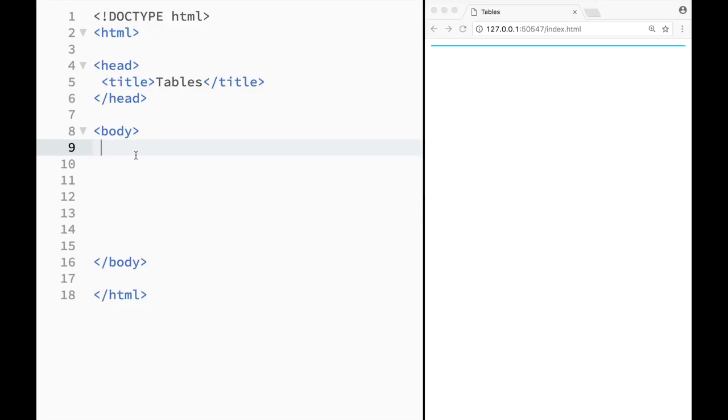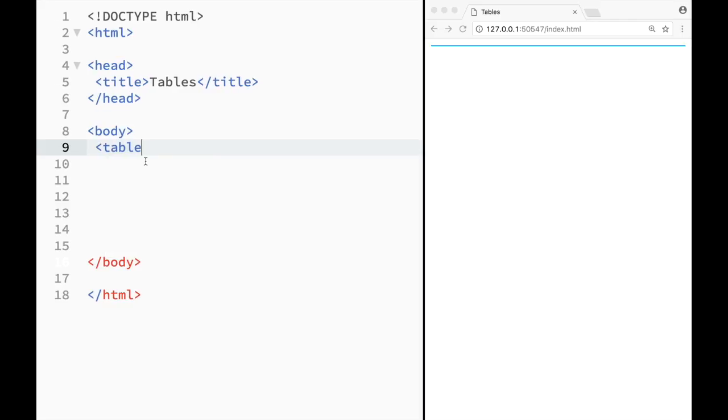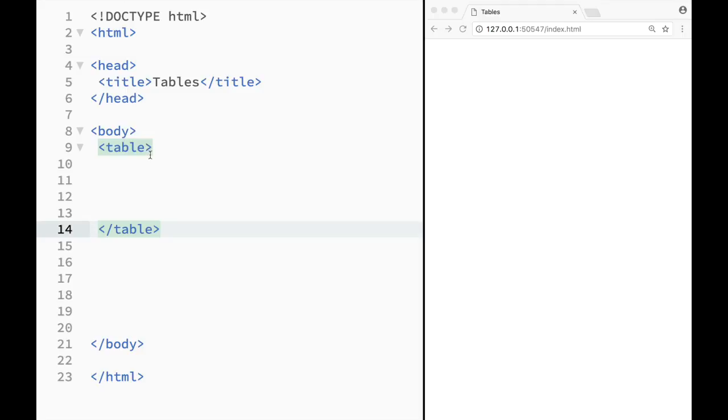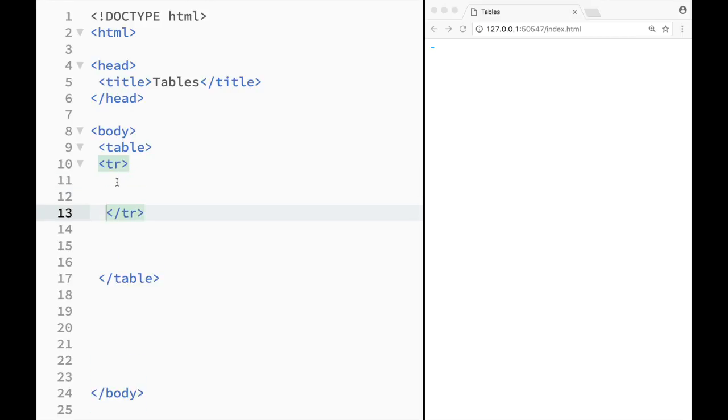So what we need to do is obviously get a table element, right? So the table element would be table over here like this, and you can see the brackets right away creates a double tag. So we know that table element has the opening and a closing tag, and then we keep moving forward, and within our table element we nest a table row, which is going to stand for each of our rows that we have. Let's say for now we just have 1, but we're going to create some more.